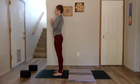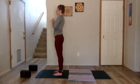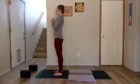Let your thumbs rest at the center of your chest. Your eyes might close, or you can just let your gaze rest directly in front of you. Once again, just tuning your awareness inward, with your thumbs pressing into your sternum. Allow things to get quiet inside and see if you can sense your heart beating. And just know that if you're not sensing your heart beating, that's really normal. It can take some time and practice to be able to sense that.